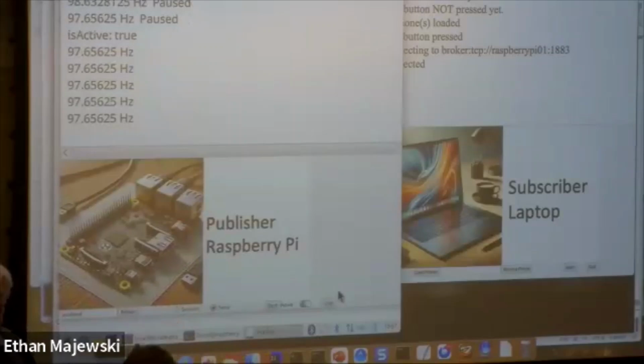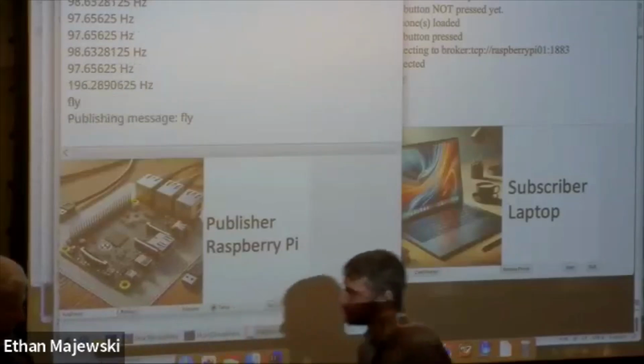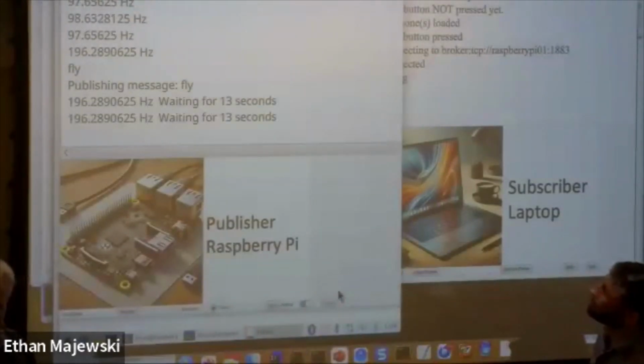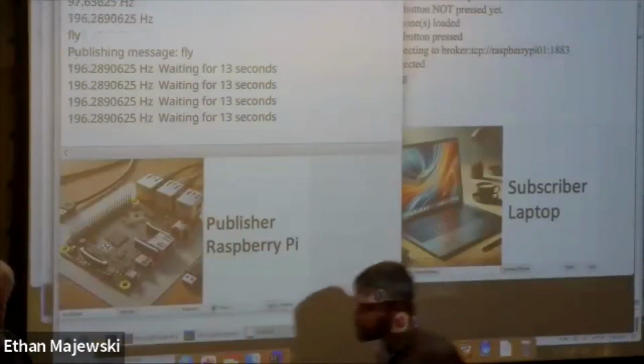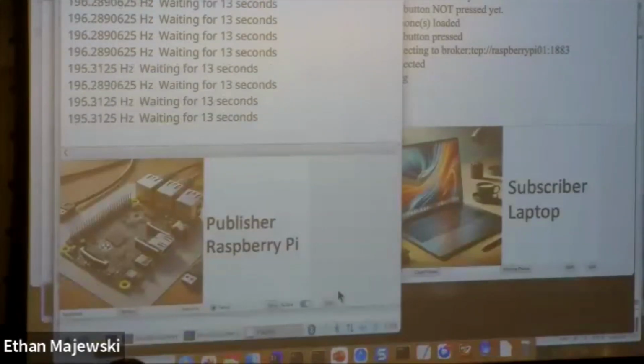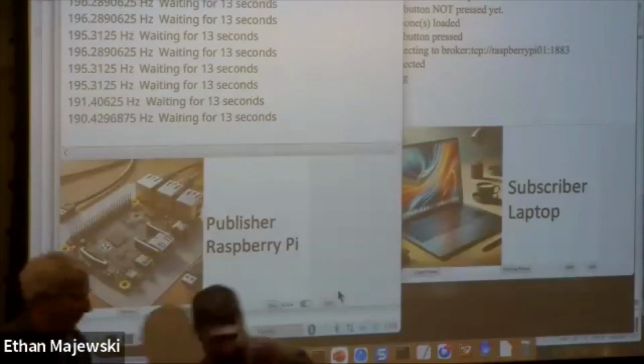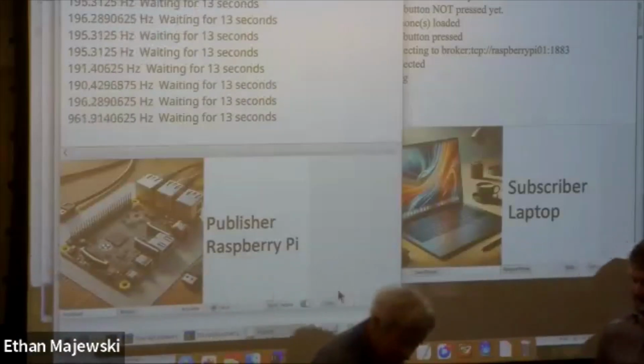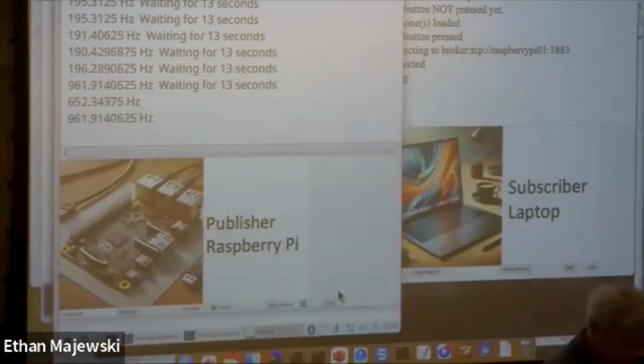I have to get closer to it. All right, I'm going to cheat. You hit 196 when I did this. I wanted an octave up. Gotcha.